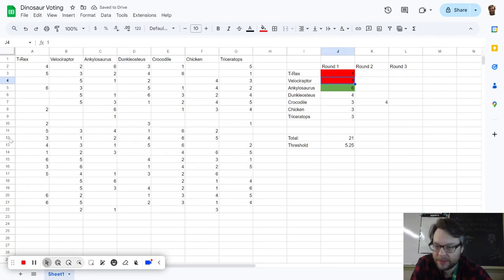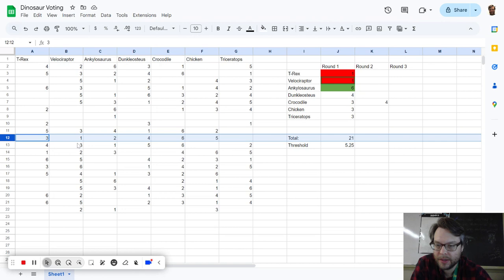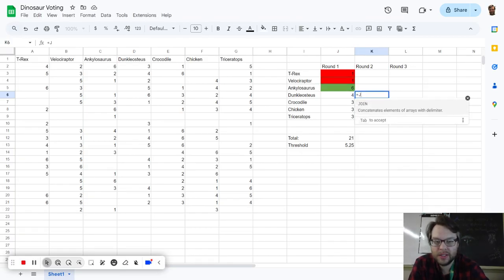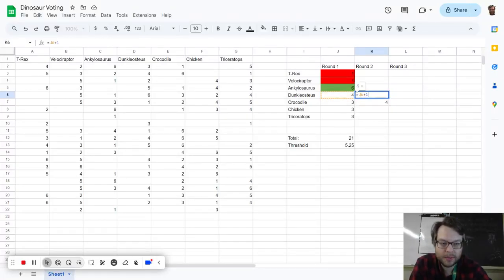Who got Velociraptor? Voter 12 voted first for Velociraptor. Their number 2 is Ankylosaurus. We're not going to do that because they already got elected. Number 3 is T-Rex. They're eliminated. Number 4 is Dunkleosteus. So Dunkleosteus will get a +1. So we have equals J6 equals J6 +1. Great. And then we have chicken and Triceratops like that.